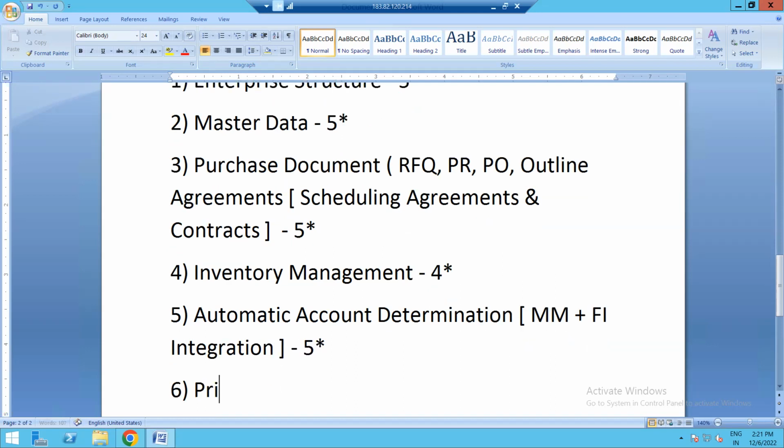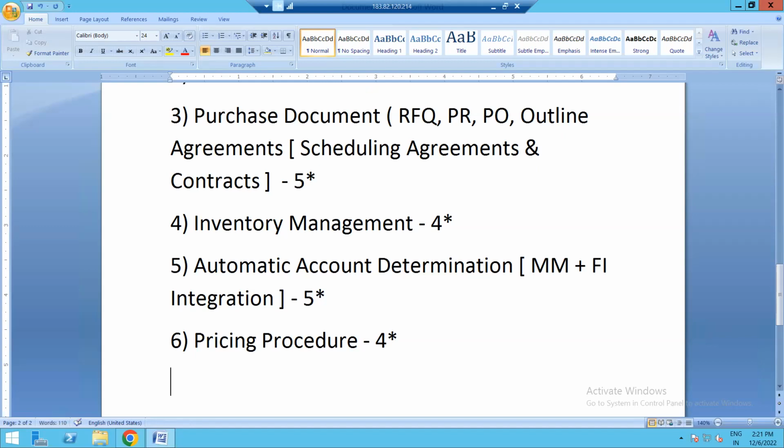And then pricing procedure. And after that, MRP.